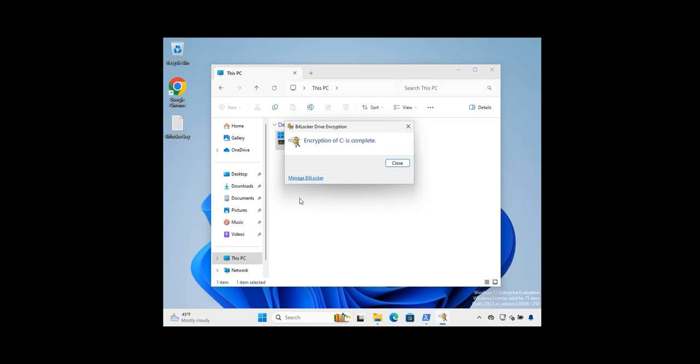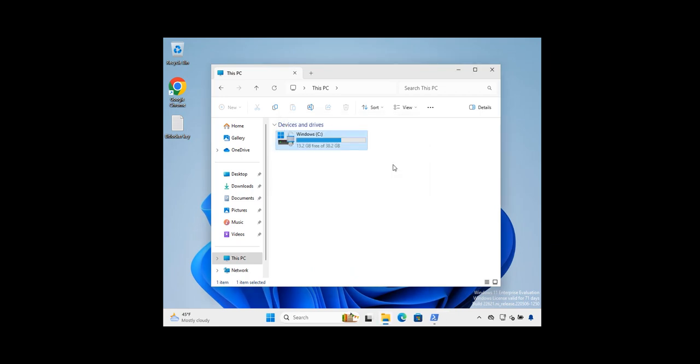So, folks, the encryption of drive C is completed, and then we're going to click on close. This is encrypted now. Manage BitLocker.